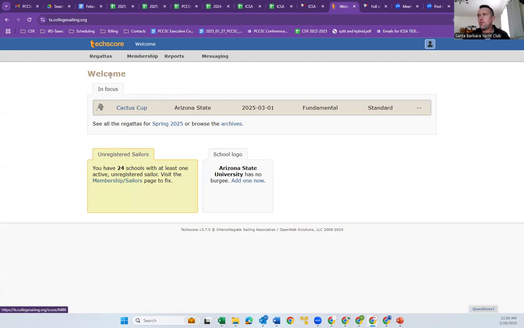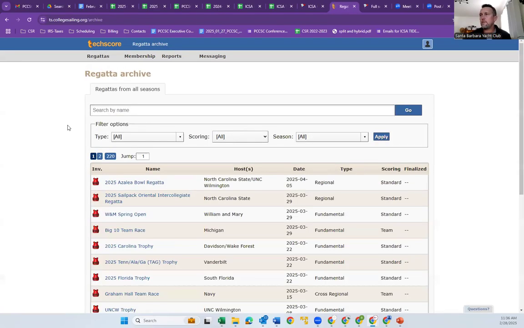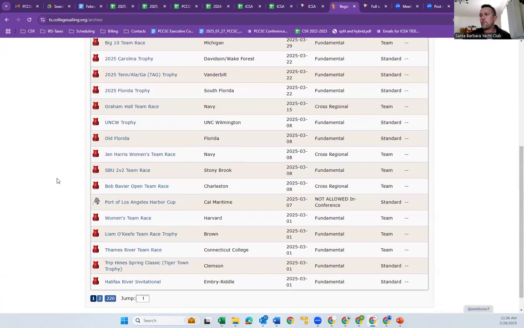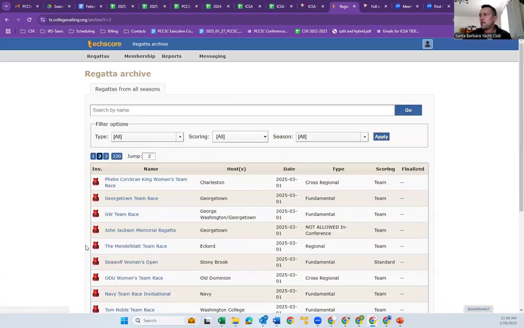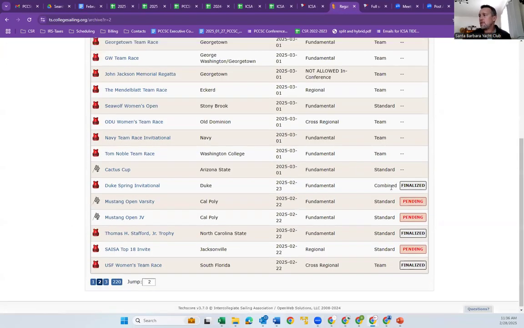The only things that'll show up here are regattas that are upcoming. So if you want to administer RP penalties, you have to go to all regattas and go to previous events. For events that have passed, you'll see a couple of possibilities. Finalized means that there are no record of participation issues and you don't need to do anything to those regattas. This is not our regatta because it doesn't have a checkered flag. These are ones we can deal with.